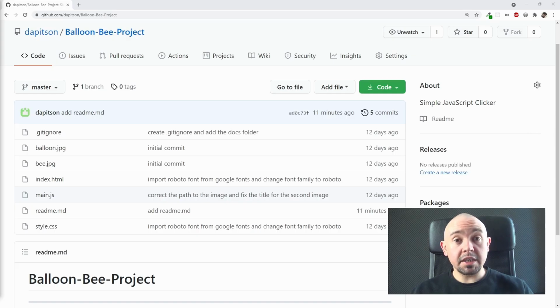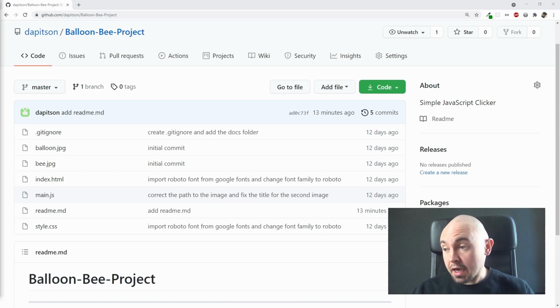Now let's simulate a different action. We will clone the existing remote repository. Next, we will try to update the remote repository with the changes we made in our local repository. We will also try to update our local repository with the changes that, for example, someone else might have made to the remote repository. Of course, we will do it on a very simple example.